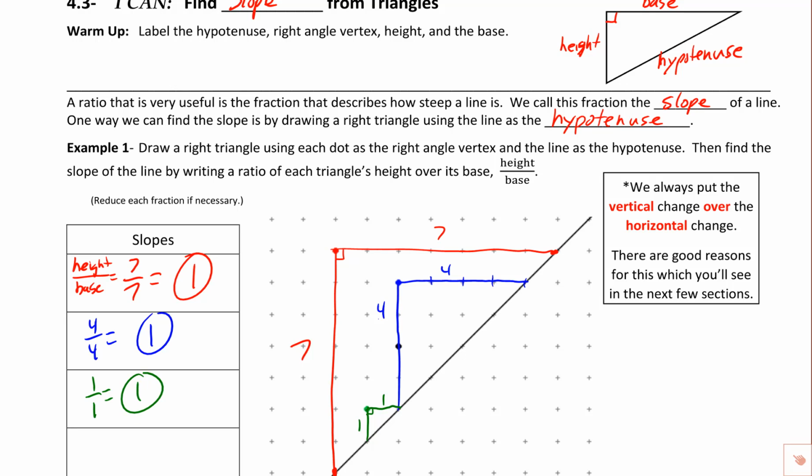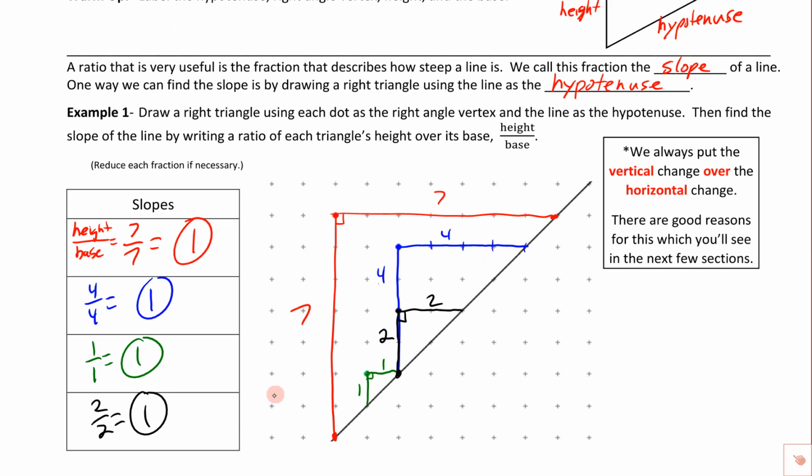And then let's do the black one. This kind of overlaps here. So I'm going to go like this and like that. Put a little right angle in there so we can tell for sure. So from here, I'm going to go up 1, 2 spaces. So that's a 2. From here, we're going to go over 1, 2 spaces. So that's also a 2. So I get a 2 on the top and a 2 on the bottom. So I get a 1 there. So according to the calculations that we made on this one, the slope of that line, the fraction that represents how steep it is, all of these are the right fraction. They all just reduce to 1.